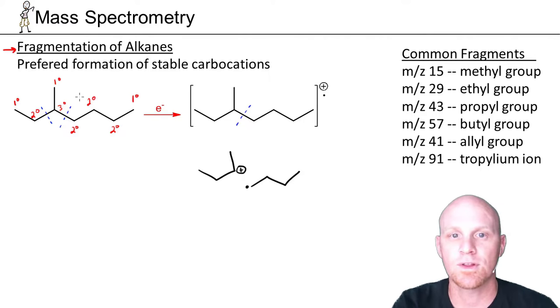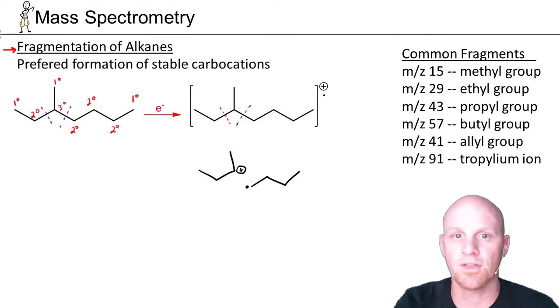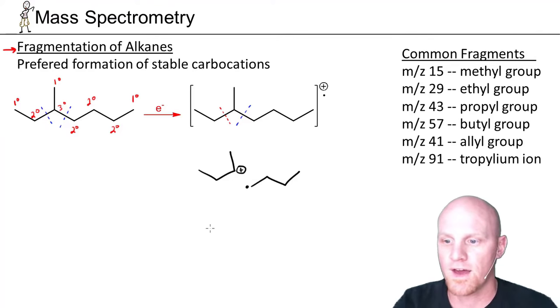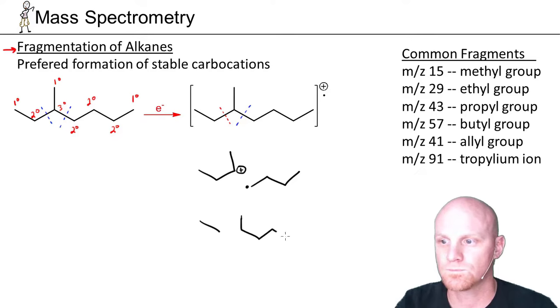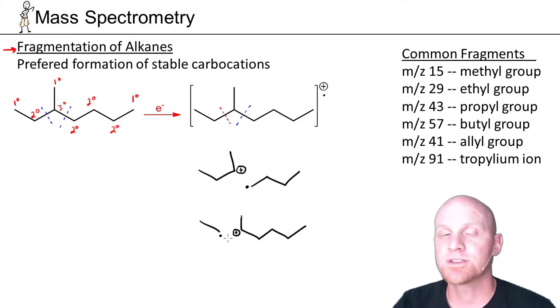Same thing if we look at the other side. Had we cut between the tertiary and secondary carbon on the other side, in that case we would have gotten this, and again this is the more substituted side, so we make it the cation, and the less substituted side the radical. That would be the most common way. It's not that it can't happen in reverse, it's just this would be the more common way it would occur.